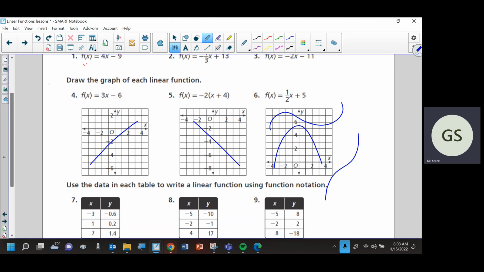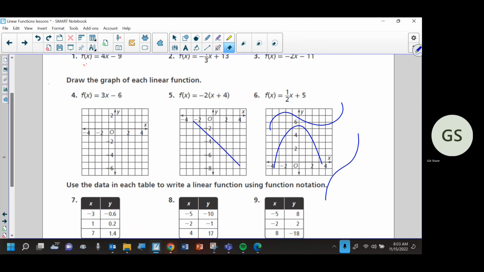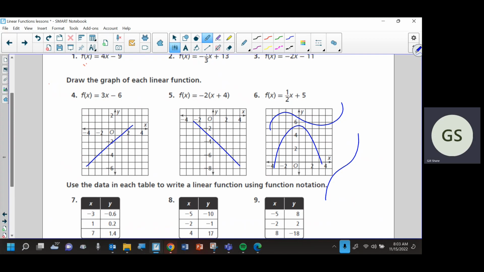Anything dead straight, again, keep in mind this one was supposed to be dead straight. It kind of came out a little curved. A little better. So linear, linear, non-linear. All there was to that. And I guarantee you a third of the people didn't get all three of those right. At least, maybe more.